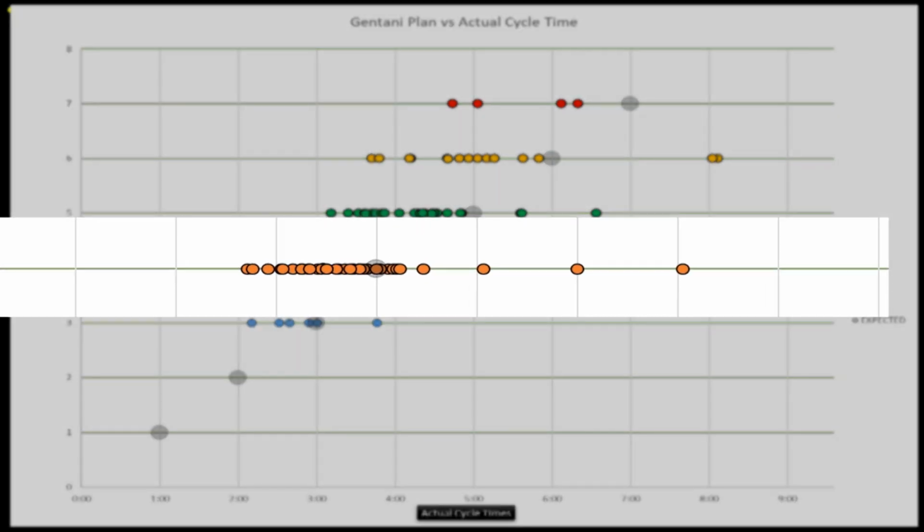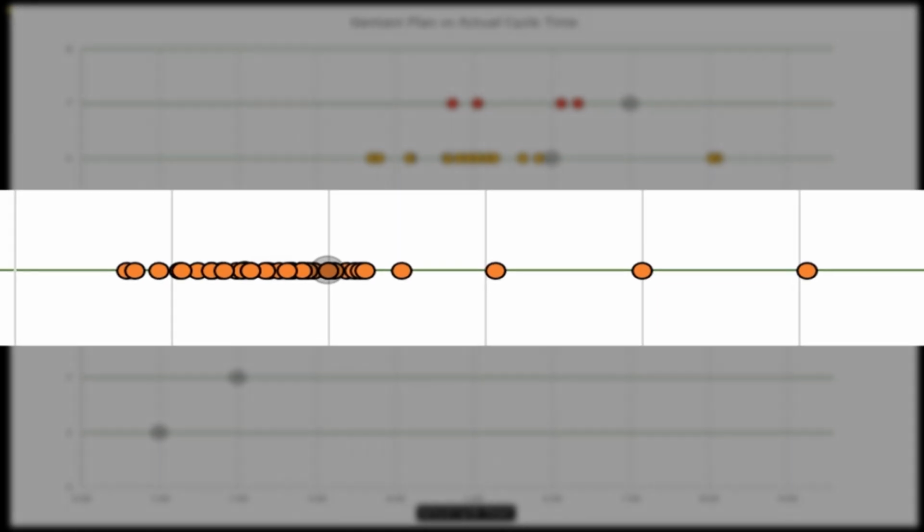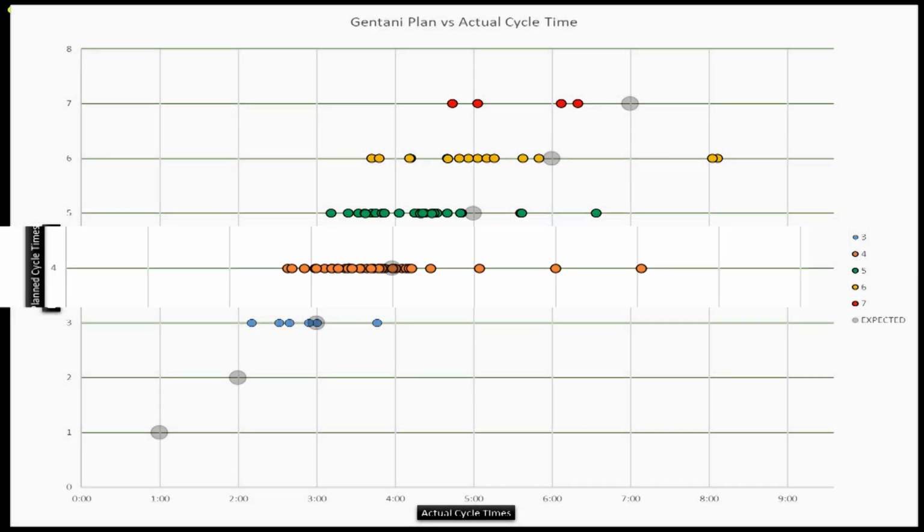Take the 4-minute cycles, for example. You can see we have a range anywhere from around 2 minutes and 45 seconds all the way up to 7. They are clustered around the 4-minute mark, but we would like more to fall within that plus or minus 1 minute range. The trend seems to be that most of our cycle times are still coming in early, even after making this change to clear up the variance of each cycle time. Once you get up to the 7-minute cycle times, you can see we have a lot more variance and a lot more room for growth.